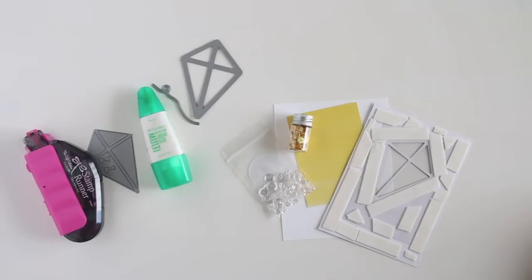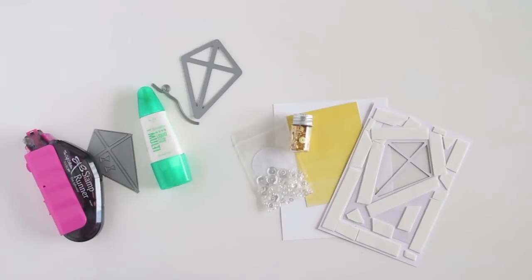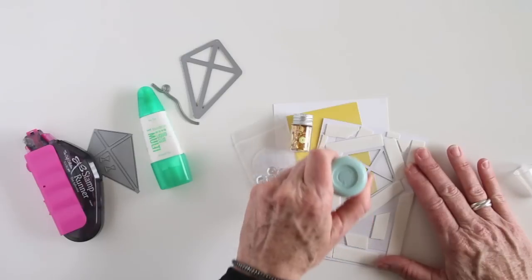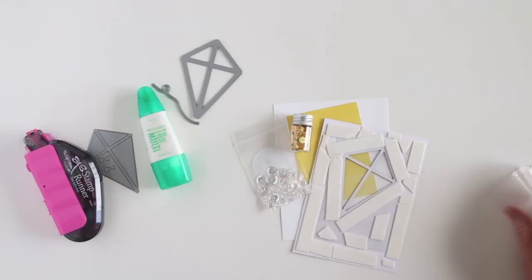Once I have that completely framed, then I'll add more adhesive around, and I'm using a powder brush here. This is going to help stop all the sticky from the side edge of the foam tape. What I'm going to do is just go ahead and brush this around the inside edges, so the sequins won't stick to that foam right around those edges.